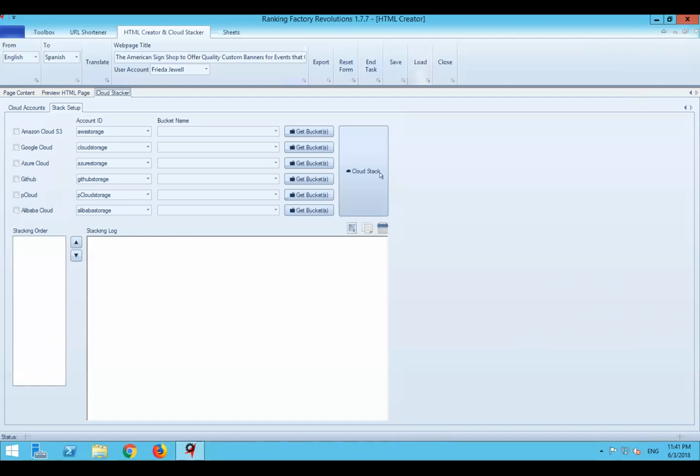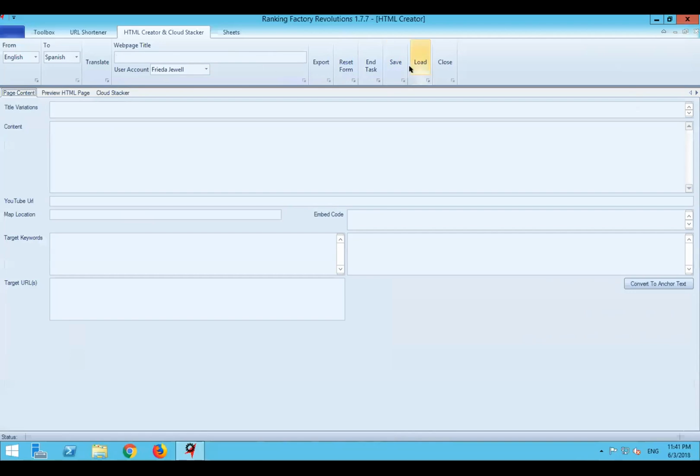Whereas the save and load feature in here saves me so much time and effort, because I've already saved this. I can reset the form. Everything's now disappeared. I can then, if I'm using another client, load in the template, just change out the information, and stack again. And not only does it save you, you go from being 20 minutes to build a set of clouds that are stacked, instead in 3.5 minutes you can do it, which means you've got 17 minutes.